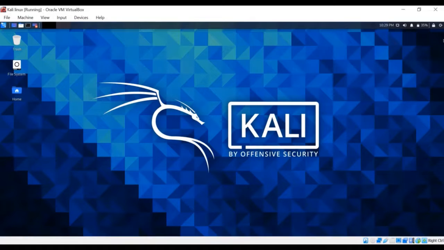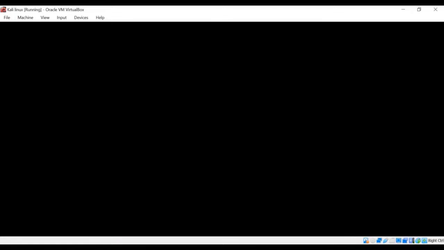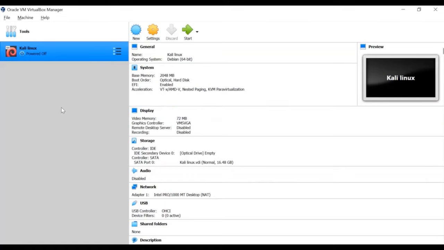I'll close now. I'll shut down. It's logging off. This takes only a few minutes. It is very fast with regard to our host PC. Once you start again, the same thing will continue. I mean the installation won't be asked again. It will directly open to the GRUB menu, and it will start running. It will ask for your username and password, and you can run Linux on VirtualBox.